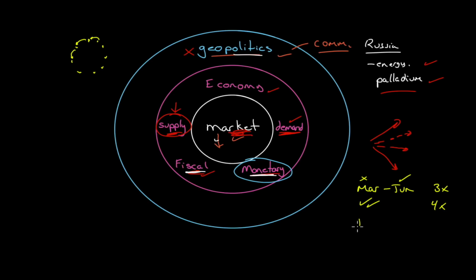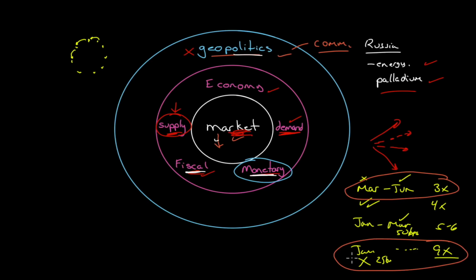Which then became, January will be done the purchases, and March will have a rate hike, and it might even be as high as 50 basis points. And we're looking at 5 to 6 rate hikes over the course of the year. To the last round that I've heard is January. They're going to announce the end of all the bond purchases. We're probably looking at 25 basis points here and 25 basis points on each meeting, and we're looking at 9 increases over the course of the year. We've gone from something reasonable to something absolutely unreasonable, and it's that unreasonableness that keeps getting priced into the market. I just don't see this as the scenario.